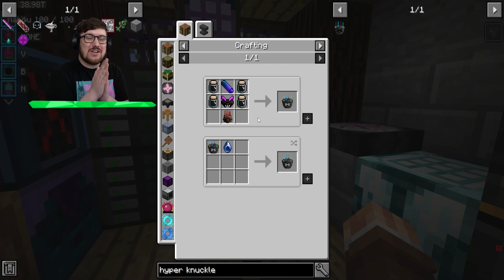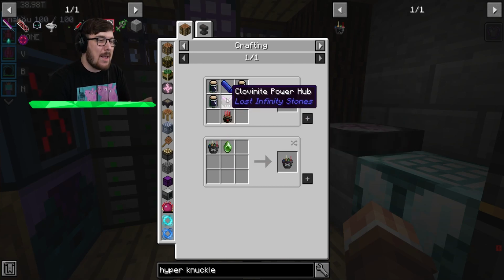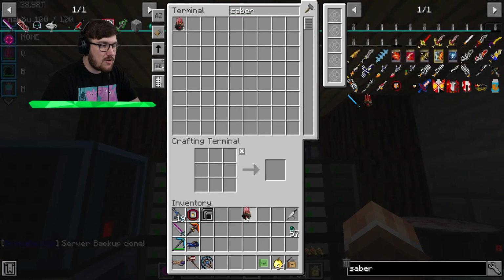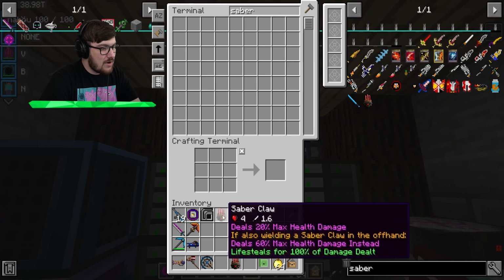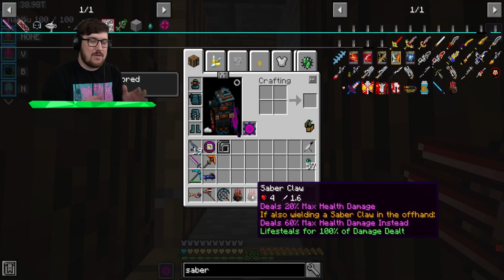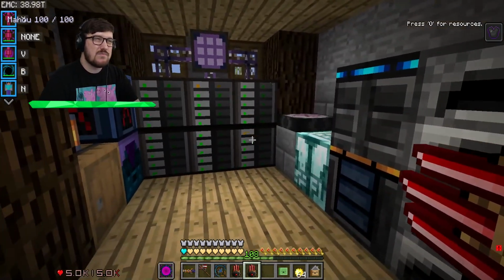But the first thing we're gonna start crafting today is the Clovenite Power Hub, which requires just a little bit of work. So we're gonna grab our Saber Claws. Now remember everybody, these Saber Claws are pretty strong, but not strong enough. So these ones are pretty good. Deals 20% max health damage. Also wielding Saber Claw in the offhand deals 60% max health damage and life steals 400%. It's not bad, it's not the greatest.